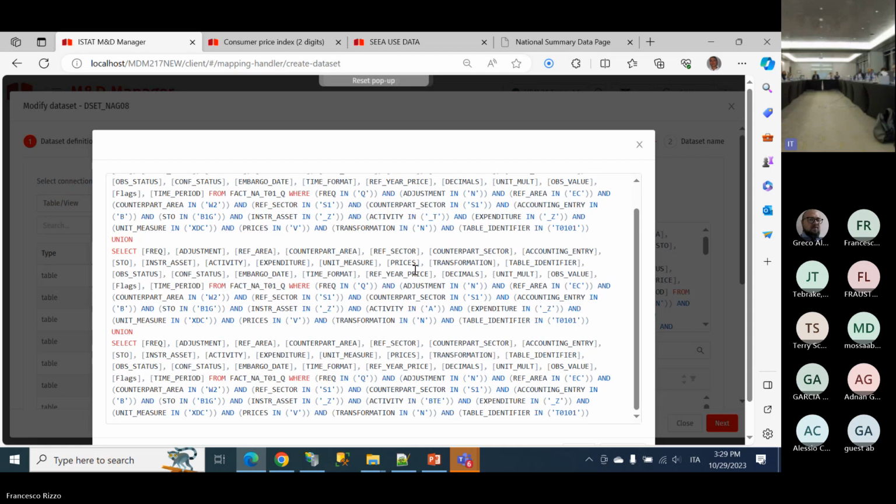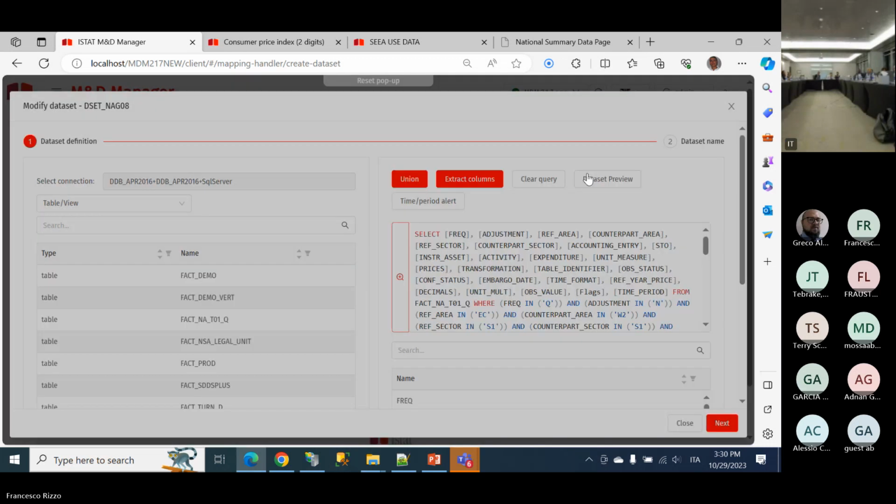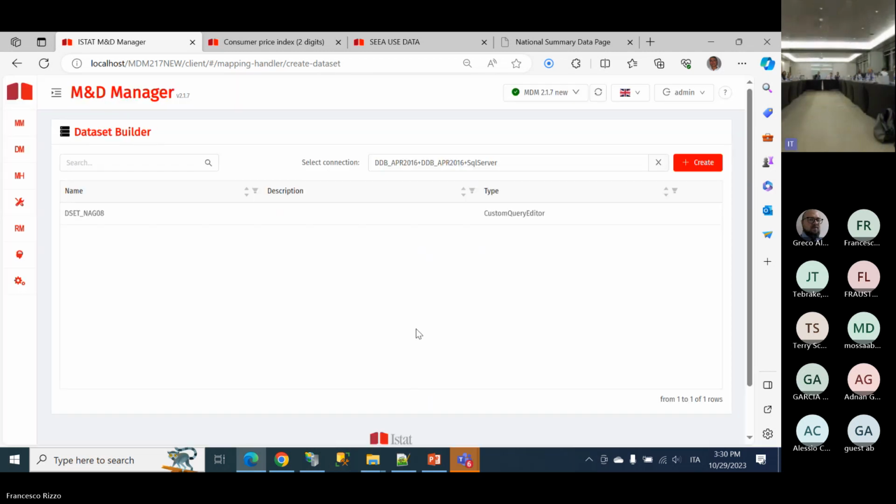For national accounts, we experimented at ISTAT, but also in the Republic of Macedonia, more than 19 unions in order to be compliant with the ECOFIN DSD. And this system helps a lot. But we want to create what we need.